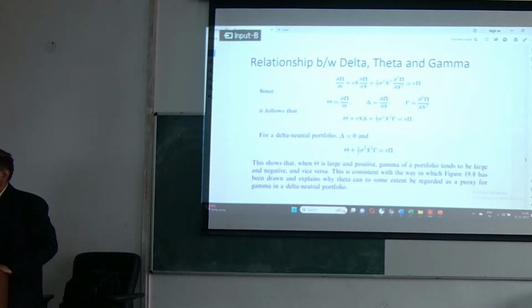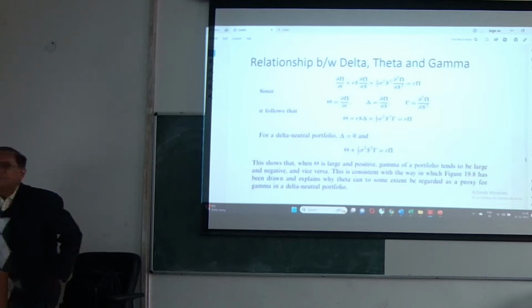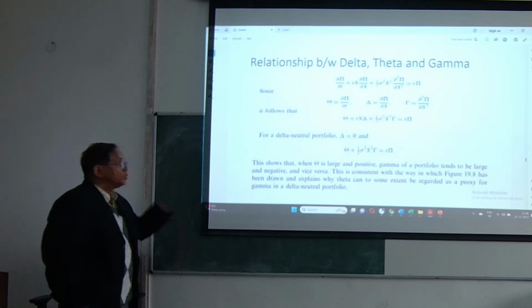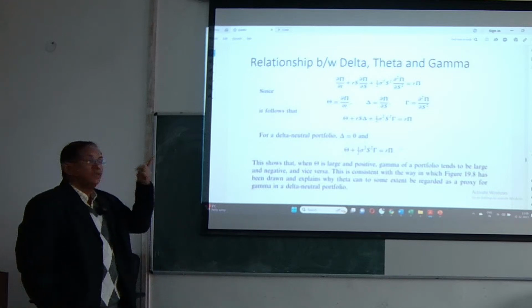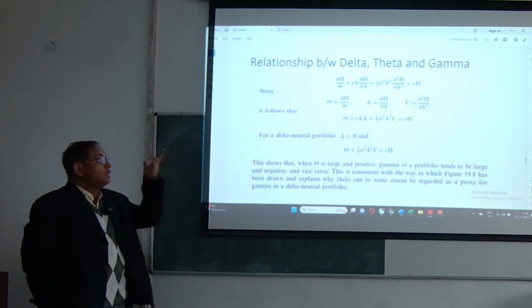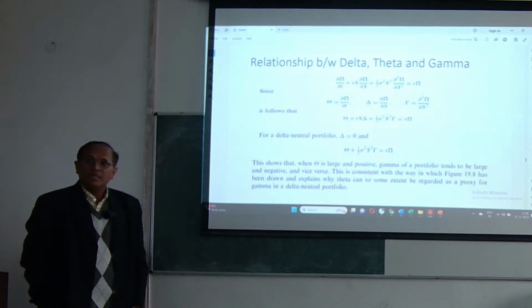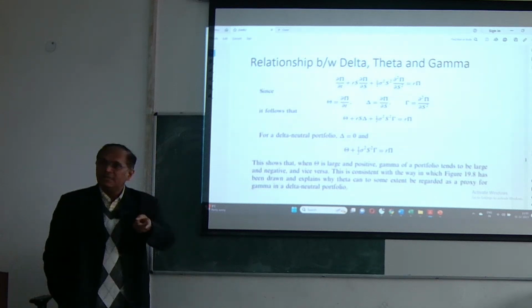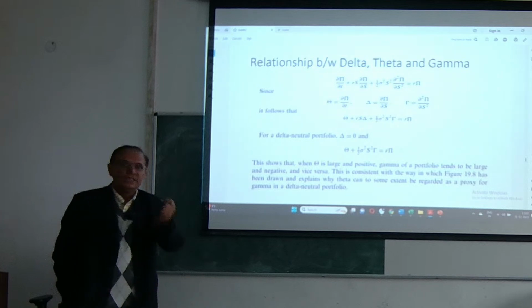देखिए थीटा, गामा, delta. This relationship is important. Relationship between delta, theta and gamma. And simple meaning is here that if in any relationship, suppose you know theta and gamma, you can find out delta. You know delta and theta, you can find out gamma. You can easily, so with the help of two, third can easily be found.